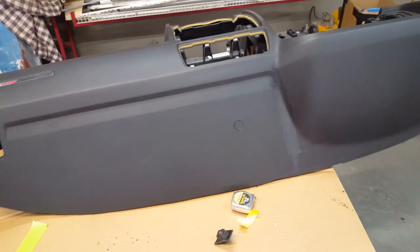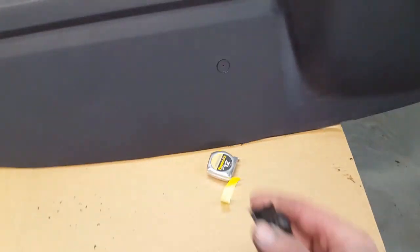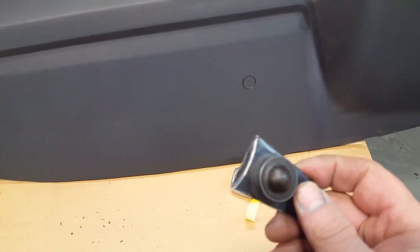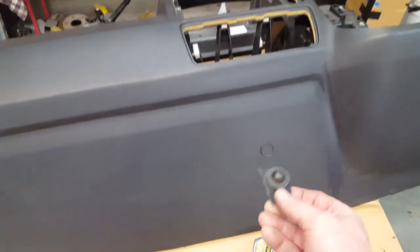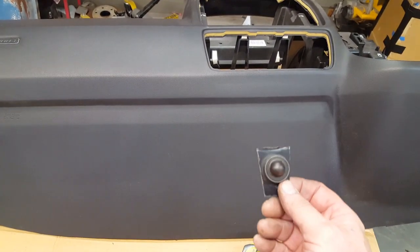I'm getting started on this dash cover and the first thing I have to do before I forget is we have this little sensor that sits up in the dashboard that turns your lights on automatically as it goes dusk. This has got to be located in the top of the dash — it's in the forward section of the challenger dash in the plastic section, which is nice because it's a separate piece, it's removable and you can unplug it very easily. This one I'm going to have to put in this piece, which means I'm going to have to fish around in there and plug it in before I set the dash in place.